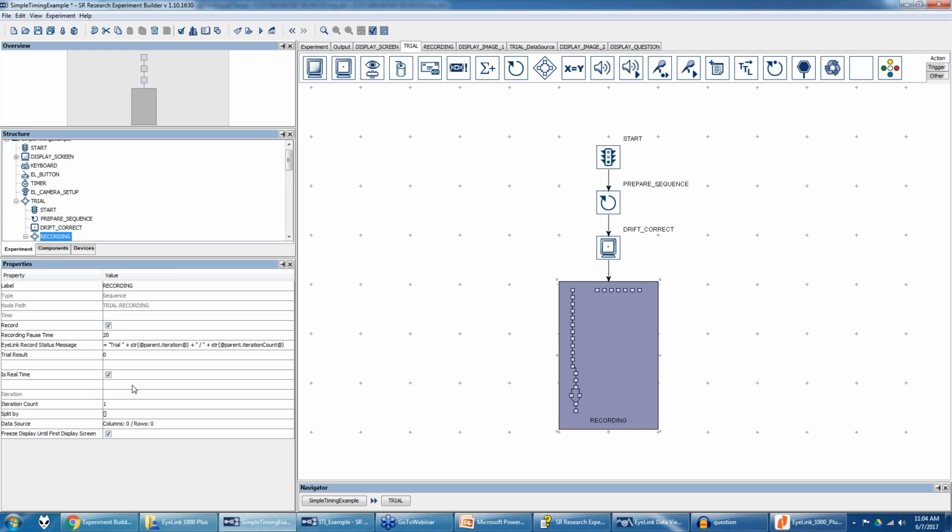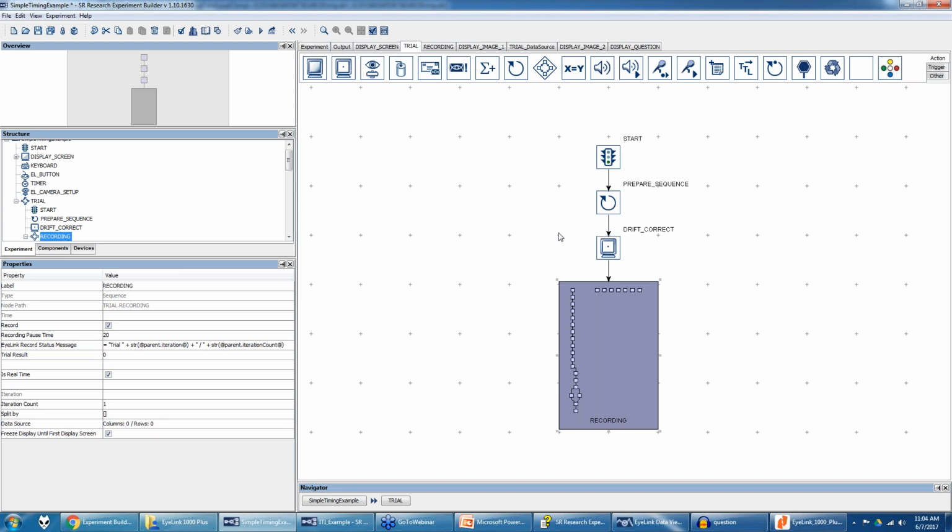Sequences also contain a property called is real time. If that's checked, then when Experiment Builder enters that sequence, it's going to elevate the priority of the Experiment Builder application on your computer. It does that in an effort to optimize timing.